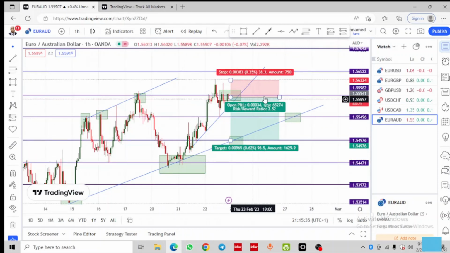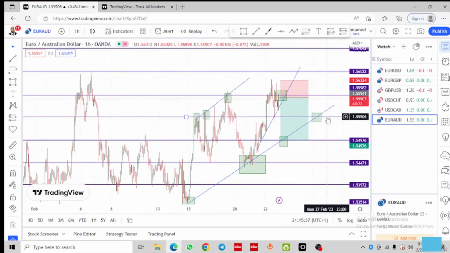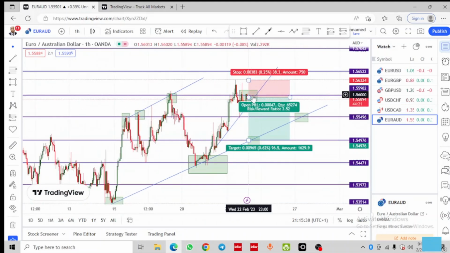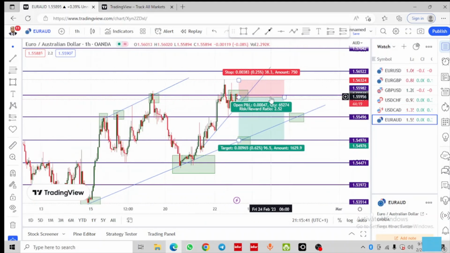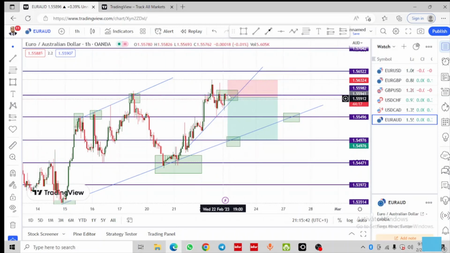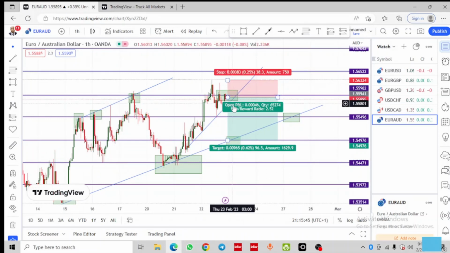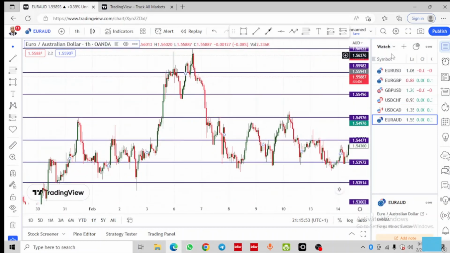So waiting for this trade, now you've just done your analysis. You are just waiting for this position to get there. Another video I'll be making is on when to enter the trade, the signs to see before you take a trade. Even as it is now, you don't just jump into it and take a trade. There must be a confirmation after your analysis that will enable you to take a trade.